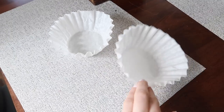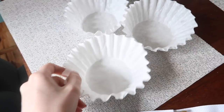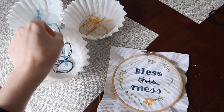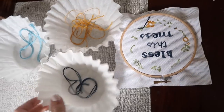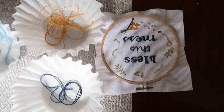The last use for coffee filters is great if you like to do lots of crafting. I like to use coffee filters as little containers to hold different items while I work. If I'm crafting or building something, I can use one to hold all of the little pieces — maybe some beads, some nails, some screws. It's a great temporary little container to hold small pieces when you're doing any type of crafting.